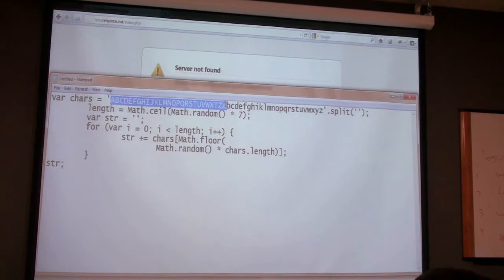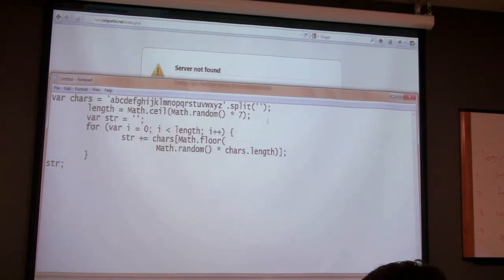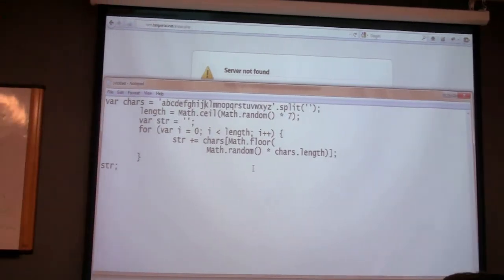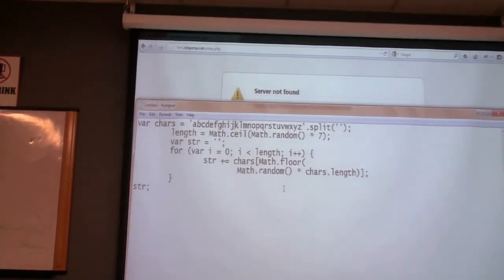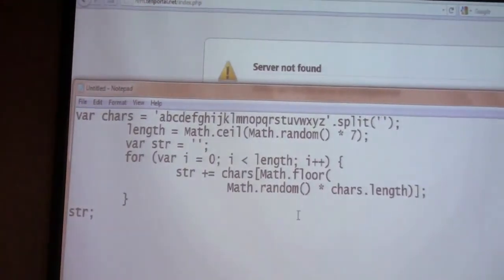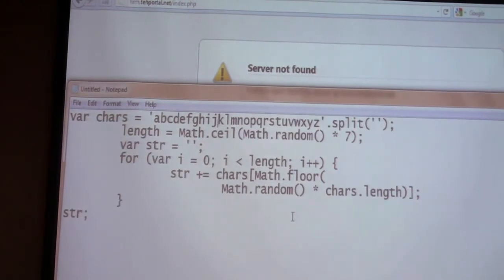So let's do that. I'm also going to fix my alphabet here. Okay, good. I have all lowercase letters now. They have been split into an array. When do I do the whole uppercase business? The first time I pick a letter, I'm going to convert it to uppercase. Everybody agrees? And the rest of the time, I'm just going to let the letters be as they are, randomly selected.